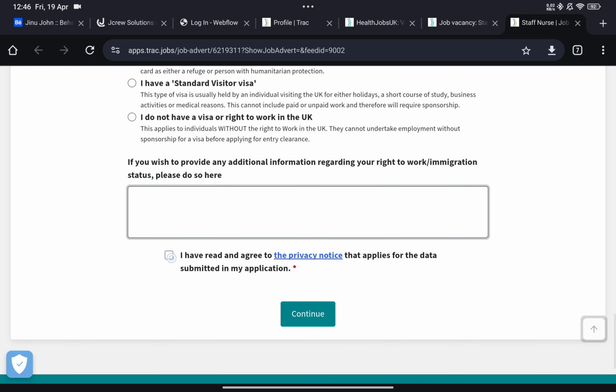Okay, then I'm just accepting their privacy notice. If you enter these details, you don't need to worry about the data being misused by the employer, because until you are shortlisted, employers usually can't see your personal data. Only once you are shortlisted for an interview can they see this kind of sensitive personal data. So you don't need to worry about that.